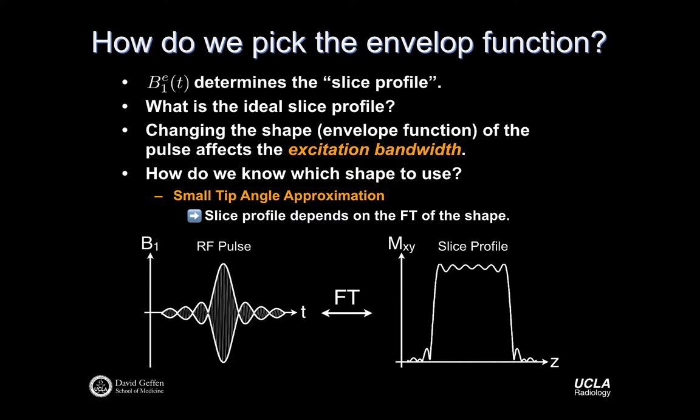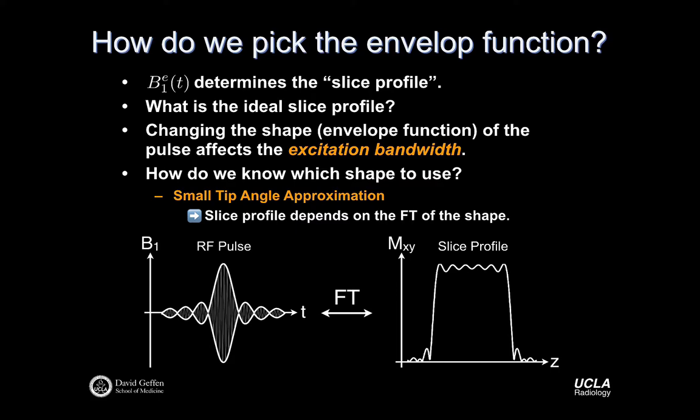All of those excited spins are being received by your coil, but they've been excited to a different degree, so that has some funny effect on the signal. You're trying to interpret the signal as a representation of the underlying object, and then you're going to have some unusual sort of averaging, if you will, of excitation across the thickness that's not perfectly uniform.